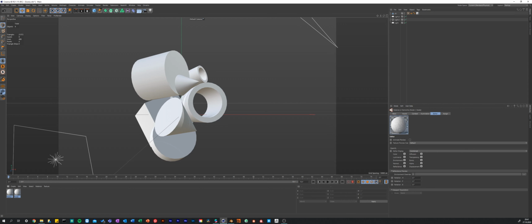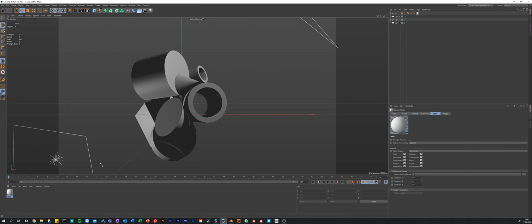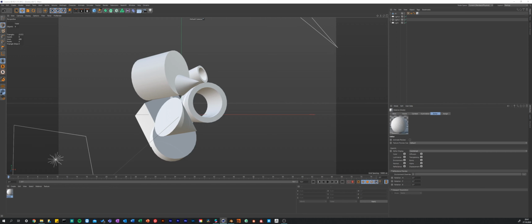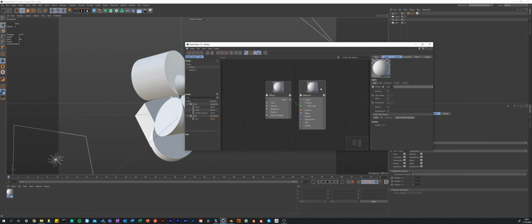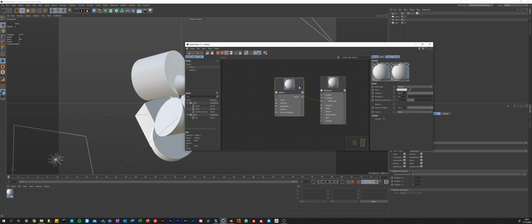And here the only thing you have to do is to create a new node material, apply it to your object, and get into the node editor, which is new since Cinema 4D R21.